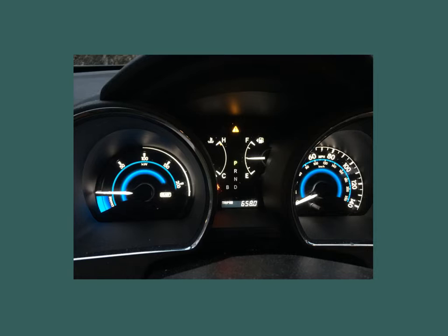Our cars are outfitted with all kinds of gauges and indicators, and when they break down, a mechanic can hook up a computer and get a diagnostic reading and figure out what's going on. And when you break down, you can call upon a tow truck driver, or maybe if you've got all the parts and tools and the know-how, you can fix it yourself. Maybe you can call upon somebody to help you out.